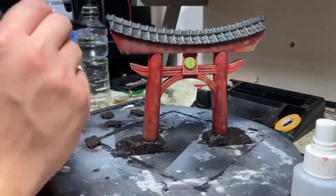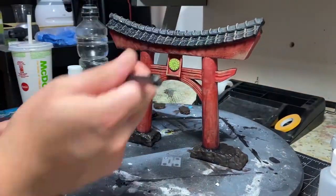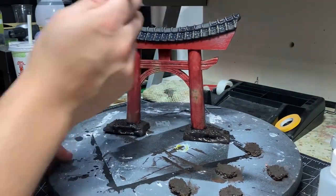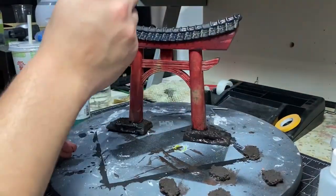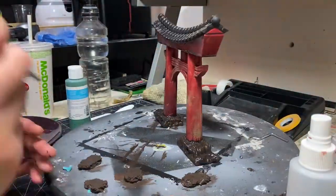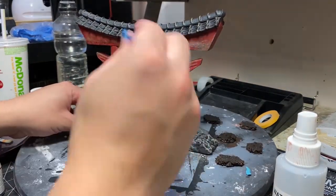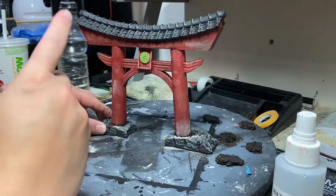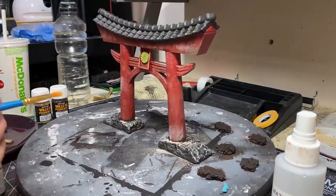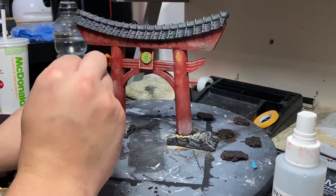So yeah, just applying the black wash all over, letting it sink into the recesses, spraying it down with water where it pools, and then leaving it to dry. Then just using some pigment powders, the same ones I use on the mountain piece, just to sell some more weathering effect on this torii gate.